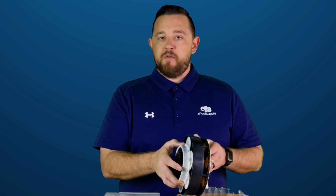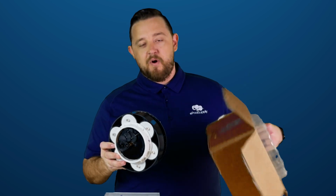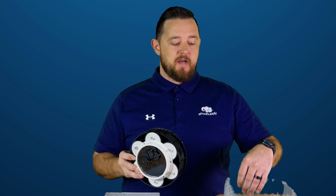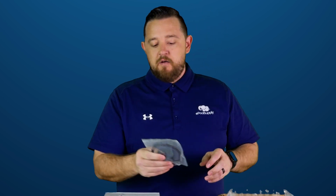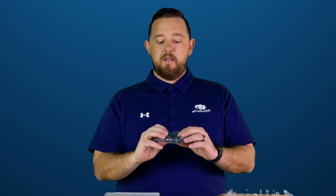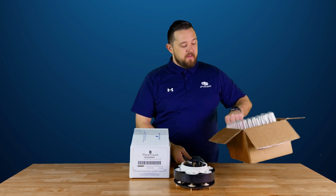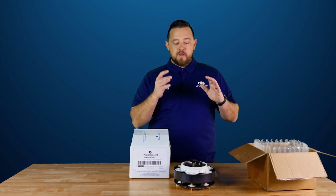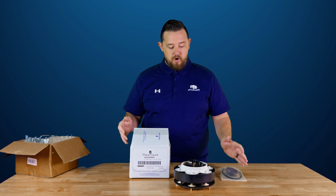So most of the time when you're going to get on some of the major marketplaces and buy the aftermarket one, you're going to see that it just comes in a regular brown box and you'll open it up. It's got some bubble around it just to kind of help the plastic. And then you'll reach in and you'll see it'll actually give you your base O-ring as well as the gap, just in case you have one of those older valves. So they've got the little impeller cover that actually attaches to the bottom. But other than that, they don't put anything else in the package. It's just going to be a basic piece and it's just going to have your O-ring and your one piece with it.